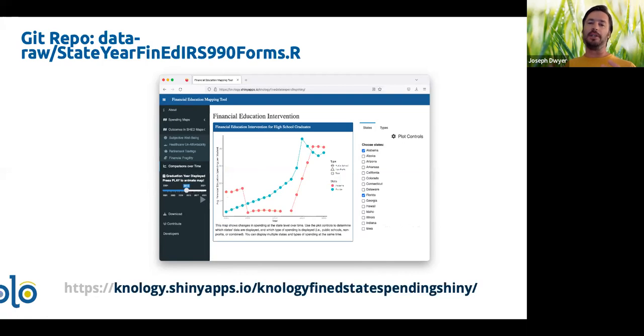But the point is, this could let you compare across states, as well as across different types of intervention, the public school or the nonprofit. And so we think, again, this just offers a really fast, cool way to explore the data, think about how you might want to use it. Could it answer the question that you're excited about, and all of that stuff.